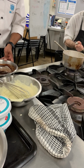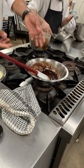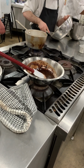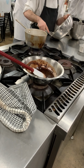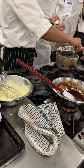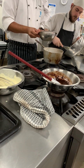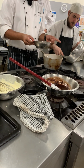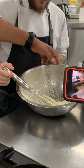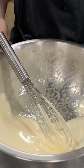So I'm just loosening the chocolate. Powder is easier to use, but this one's more effective. With powder, you can taste it as well. To be honest, you don't even need this. So if you use a sabayon, see that sabayon, nice and glossy, doubled in size. Boris, you want to add that to this? Yeah.